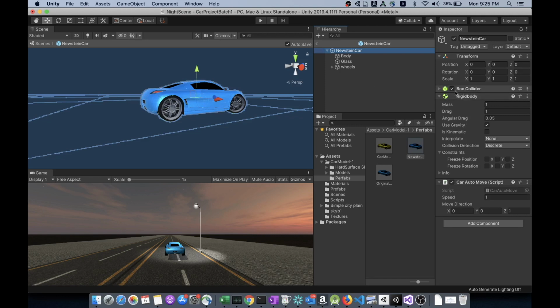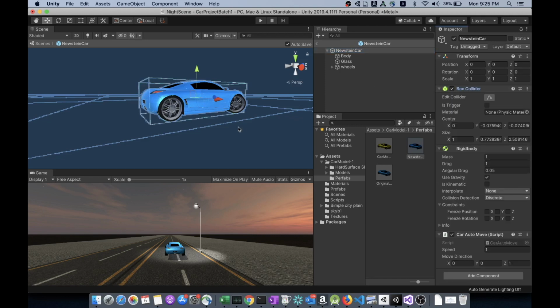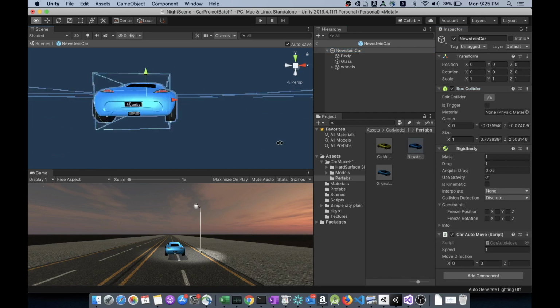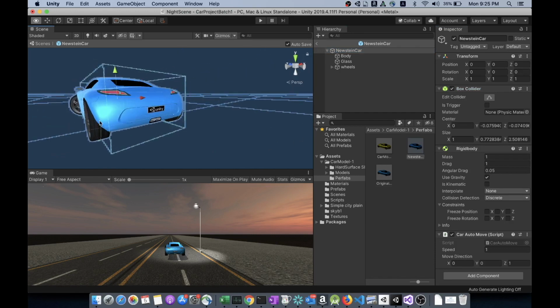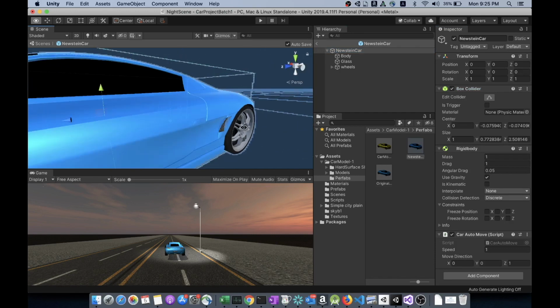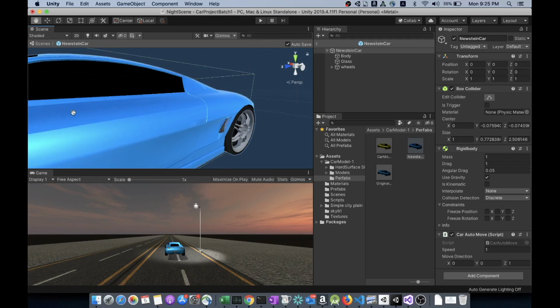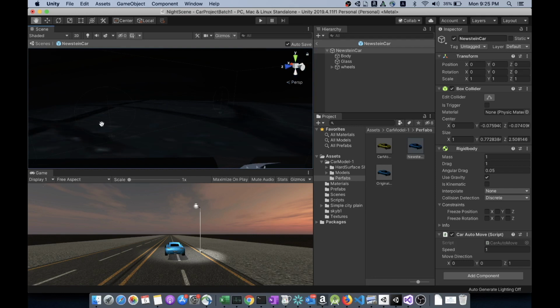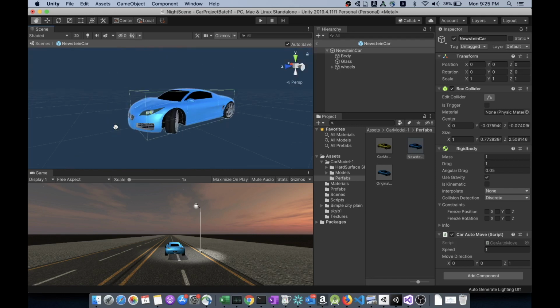With this, we had the car which has a box collider applied to it. I will resize the box collider also to a better fit. One more thing, we might have to correct the wheel orientation. It should be going straight.